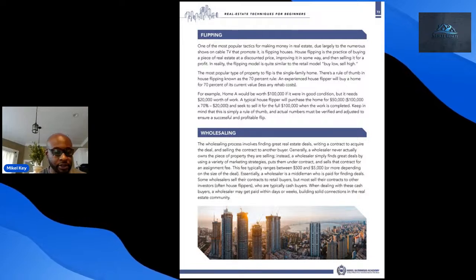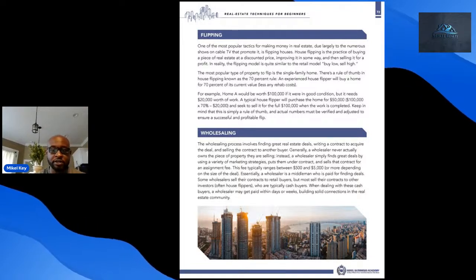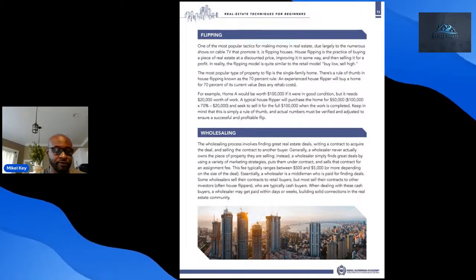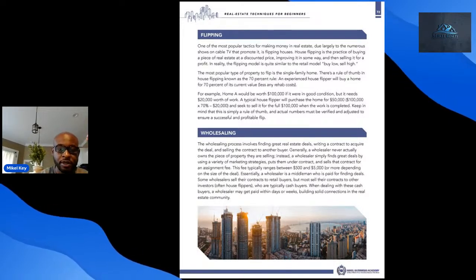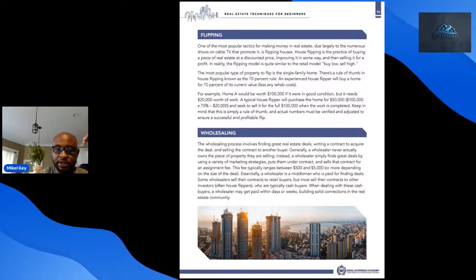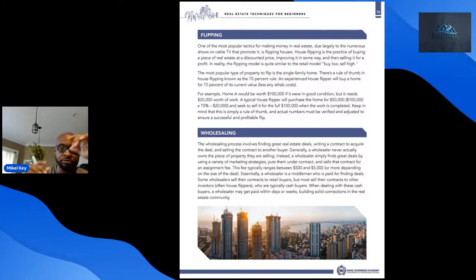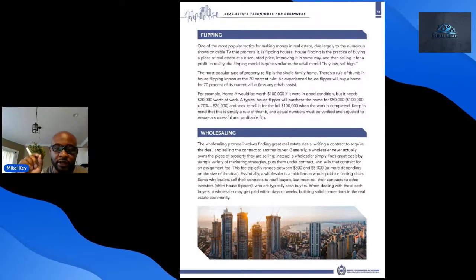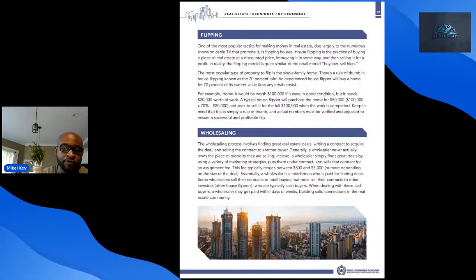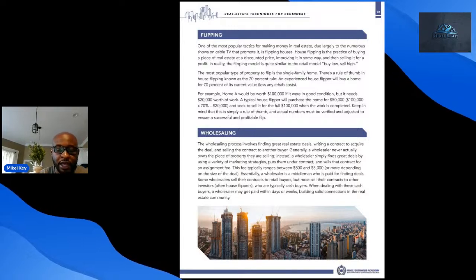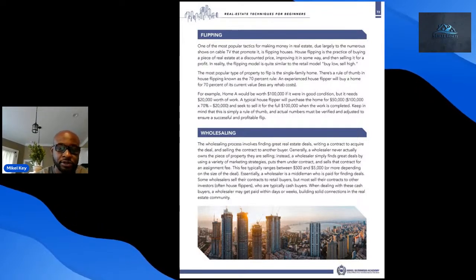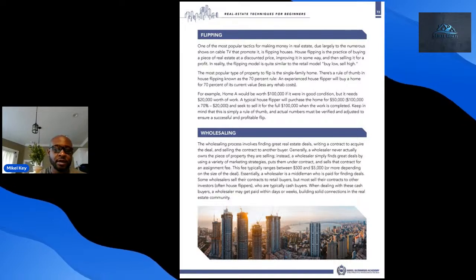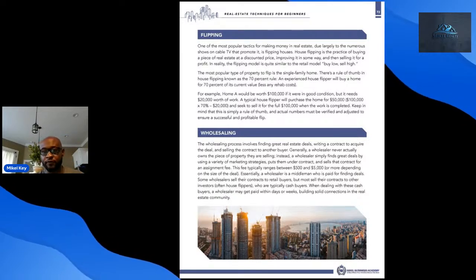So if you've partnered with your general contractor and y'all went to look at that property, and he says, man, it's going to cost $50,000 to renovate this house and get it ready. If we're operating off the 70% rule, $50,000 is 50% of that. So you only have 20% left, because remember, we can't go over 70%. So if the contractor gives you a $50,000 bid and the ARV is $100,000, then you only have $20,000 to pay for that house. So that's how we determine how much we pay for a flip property.